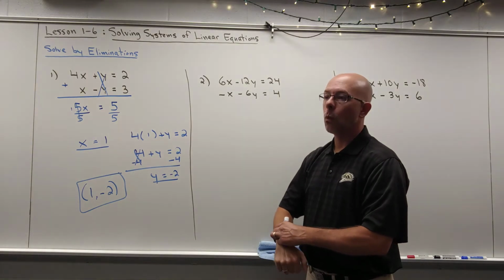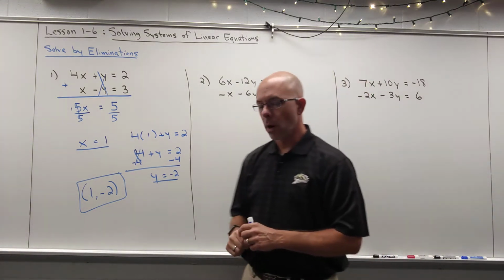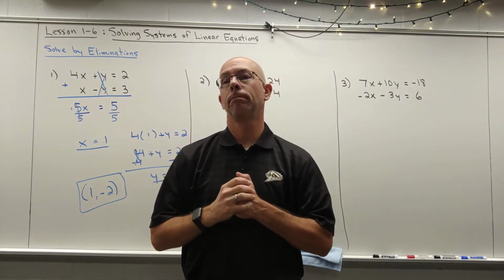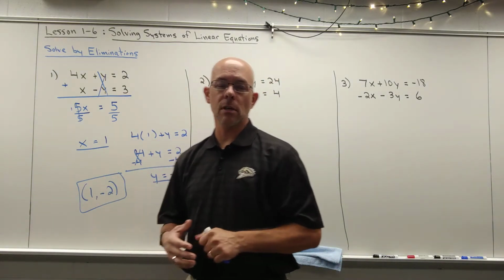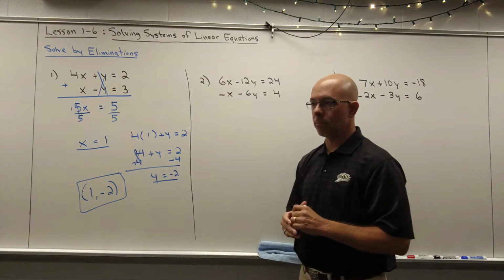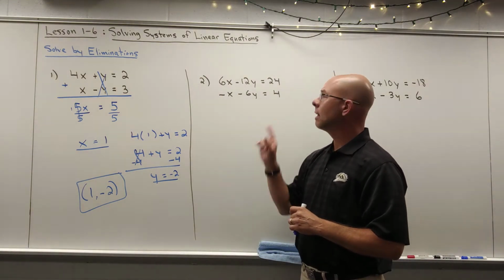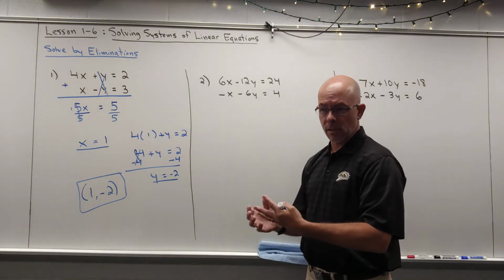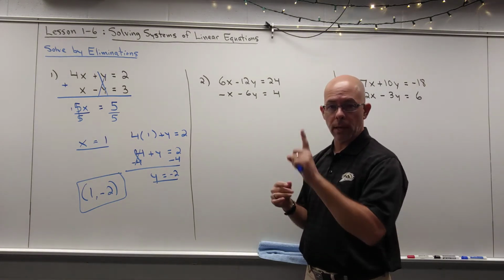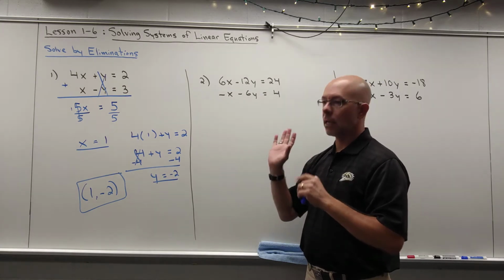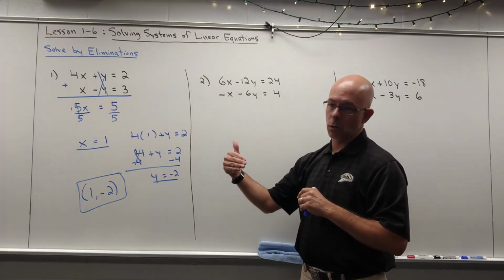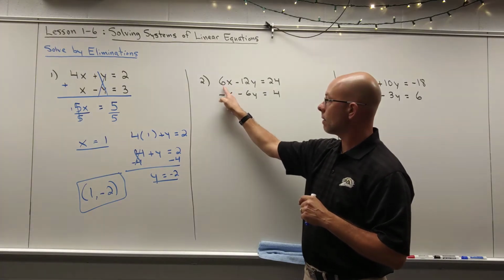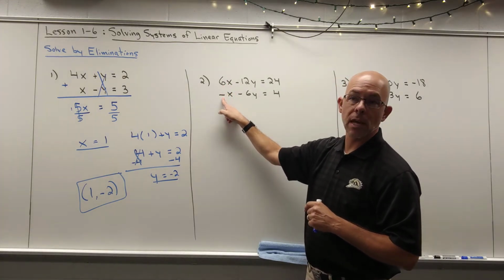Now, when that happens, you are either going to multiply one or both of the equations by a number to force one of the variables to be the same. And understand, in this particular example, I have the option to make the x's the same or the y's the same by multiplying one of the equations. I'm going to give you the options, and I'm only going to do one of them. Suppose I want these two x's to be the same number. Now see how this one's 6? It'd be great if that was negative 6.